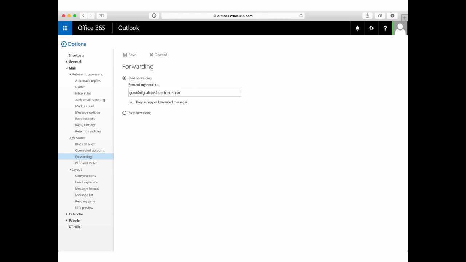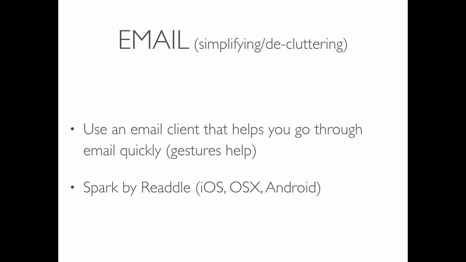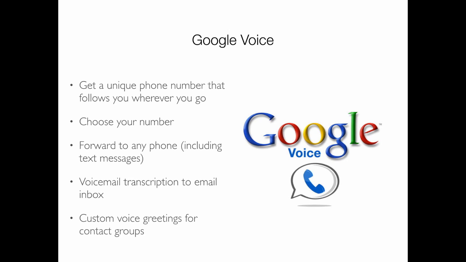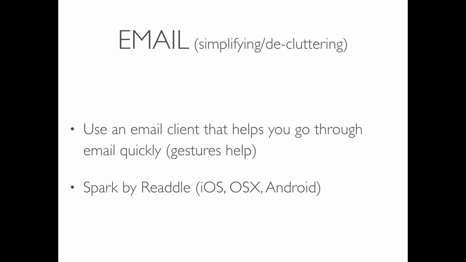Outlook, essentially the same thing, right? Has a different setting, forward my email to a particular address, okay? You can also use an email client that helps you go through your email really quickly. I feel bad. I used to recommend something called Mailbox. It was a great application. I used it for about 4 years. It got bought by Dropbox about 3 years ago. Oops, sorry, I'm jumping forward. It got bought by Dropbox, and Dropbox, as of last week or 2 weeks ago, said, nope, I don't want to do it anymore, and they killed the application.